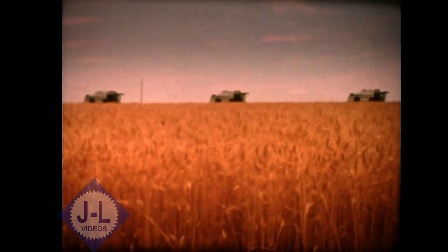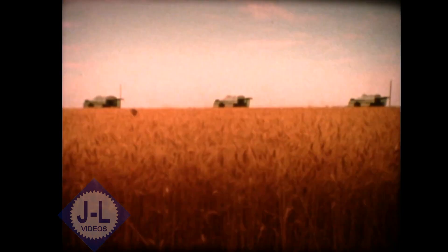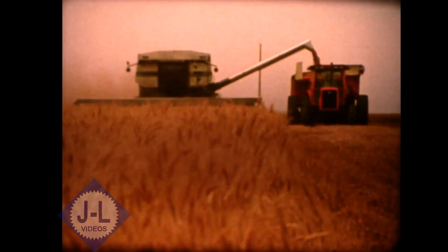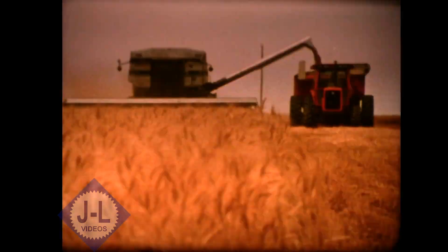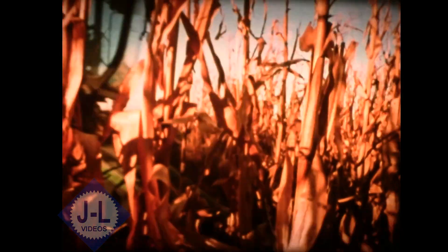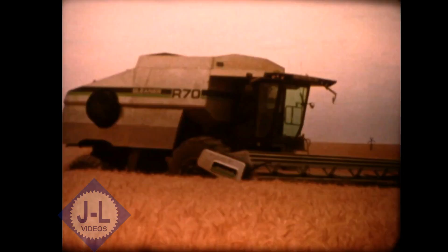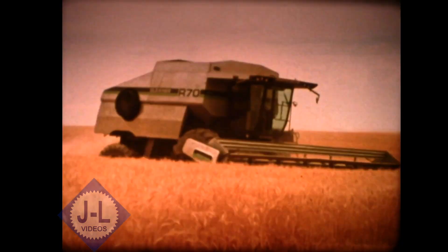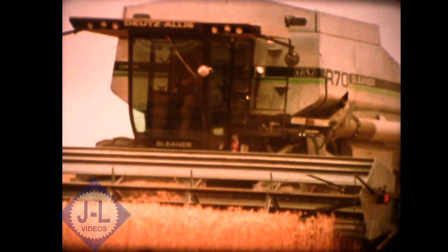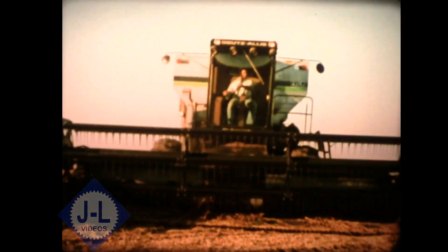As a working partner for these crop-hungry rotary Gleaner combines, a complete line of high-capacity headers offers a perfect matchup. Flex, rigid, or pickup — the choice is yours. These headers are quick-change, and there is no need to change cylinder grates or cage wires. The chain-driven conveyor auger with a friction-disc slip clutch is designed to feed the crop more aggressively with more protection yet more torque-driven capacity. Integral flex headers are offered in widths from 15 to 24 feet, with adjustable floating cutter bar pressure and three-position header height control.